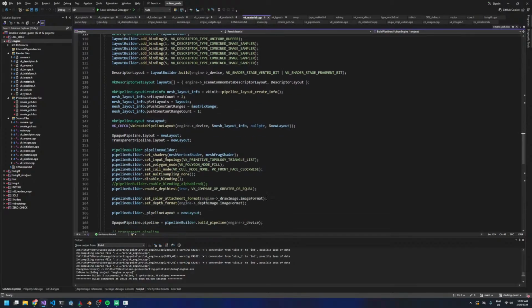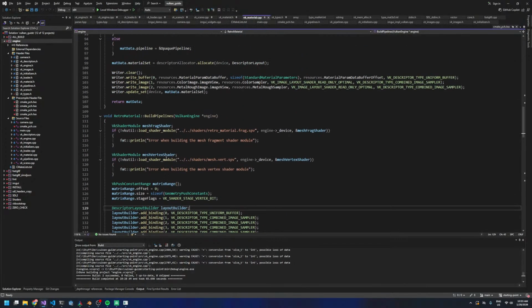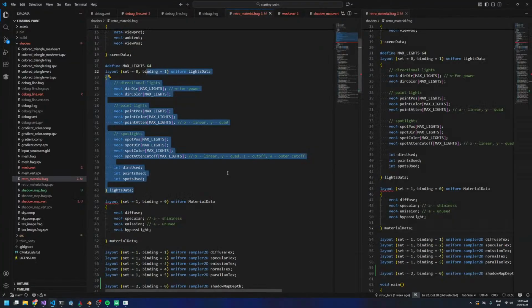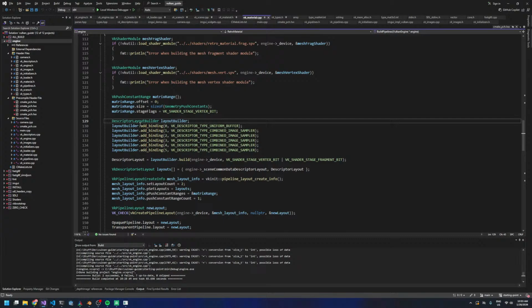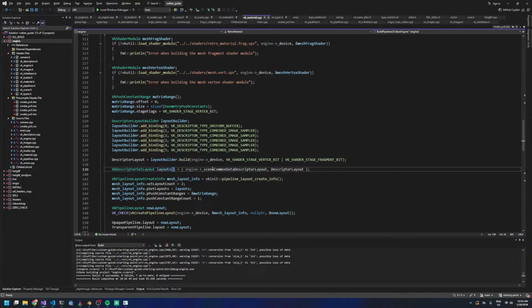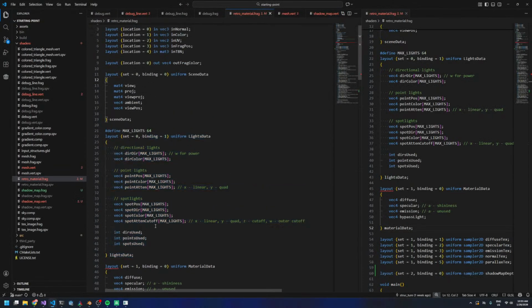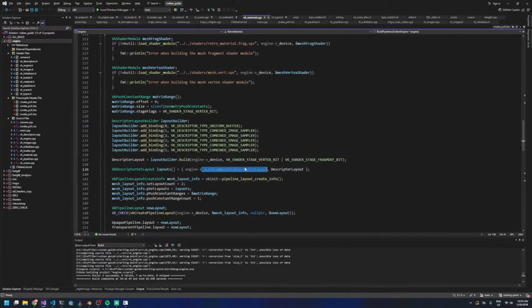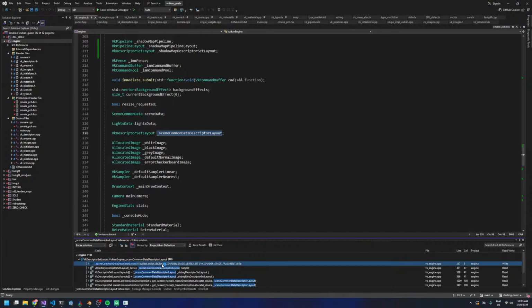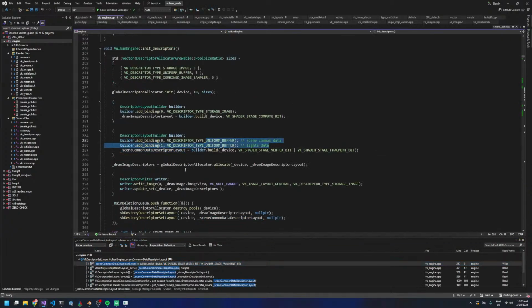Where did I specify it? So this is layouts. Okay. And it's layout per set, right? So this is the same set, so it's in there. It's in here.